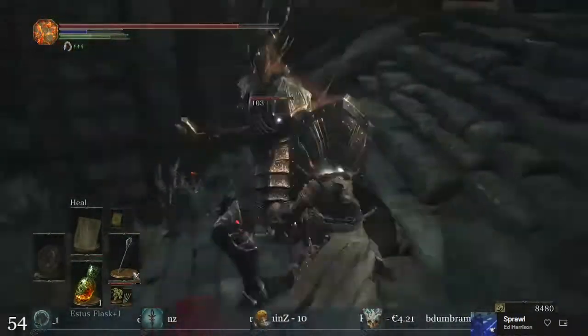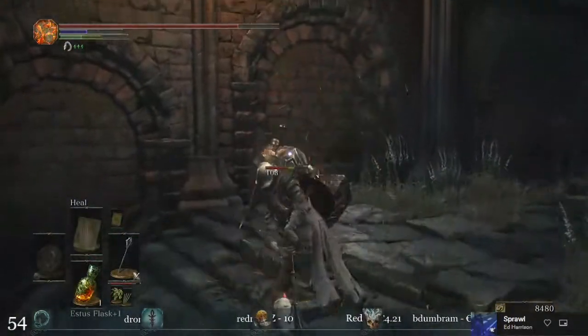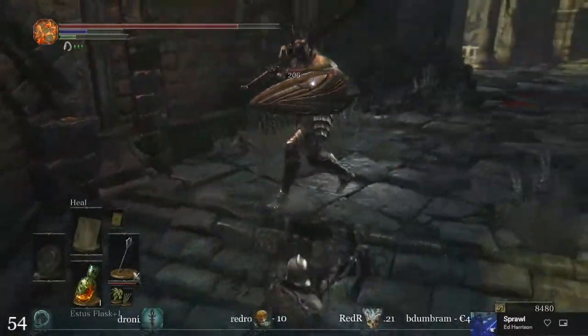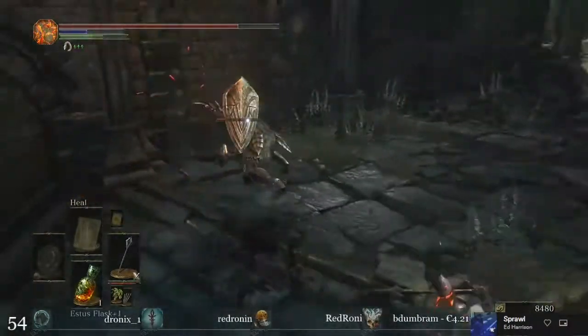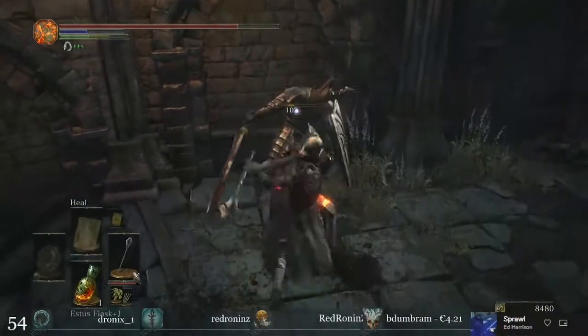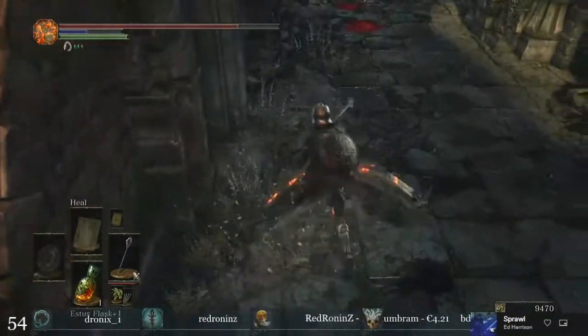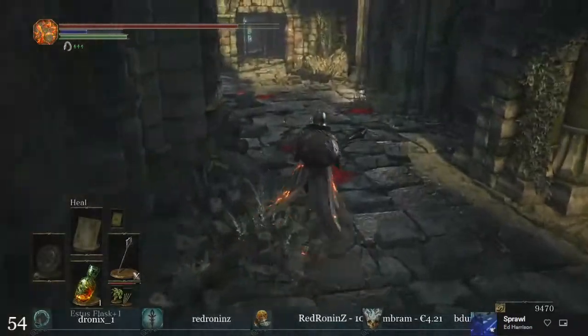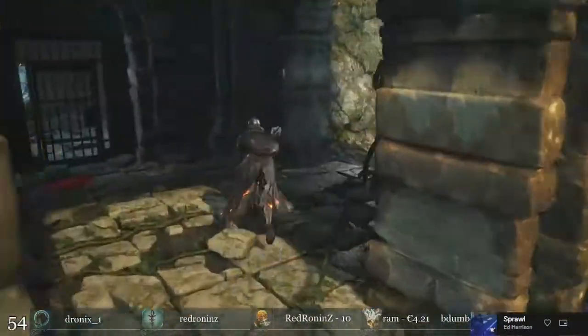Try to sneak up on him, fail. You can parry him. I cannot, so I don't do it. He can drop everything. He can drop his armor set, he can drop the Grace Sword, he can drop the shield. All of it is really good.